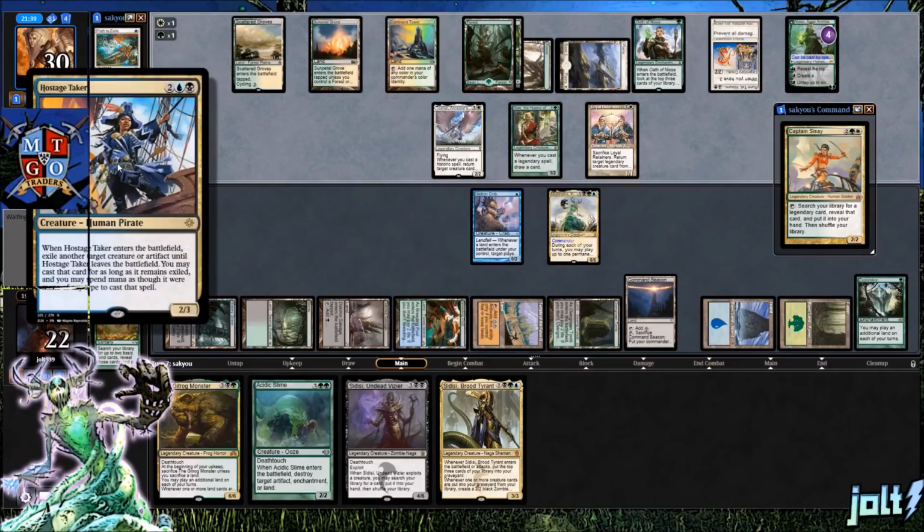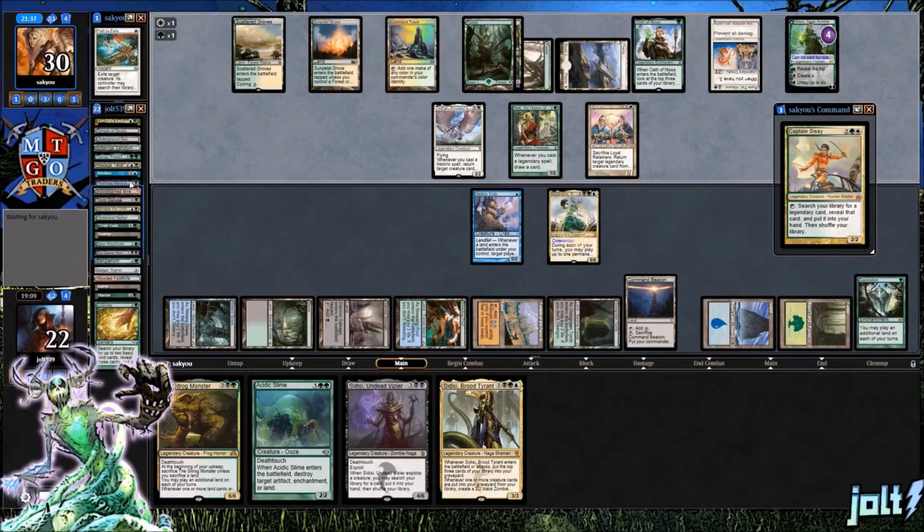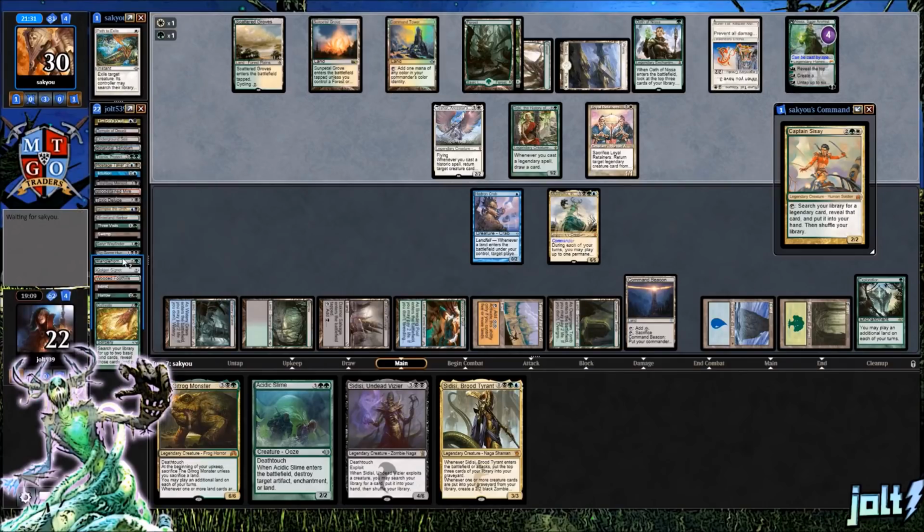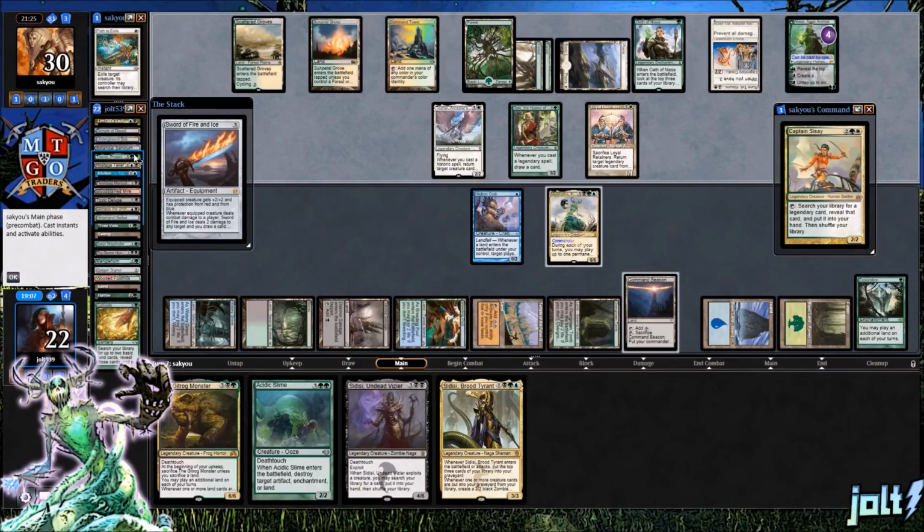Maybe we need to use that for a little bit better spot removal, since our only other removal is Fleshbag Marauder, and our opponent has a choice on that. We do have Manglehorn out of the graveyard, destroy target artifact, which our opponent doesn't have out there, and then I think that's about it. Yeah, so at this point right now, our good utility creature is going to be Titania, which is going to help us kind of shift the game into a different position.